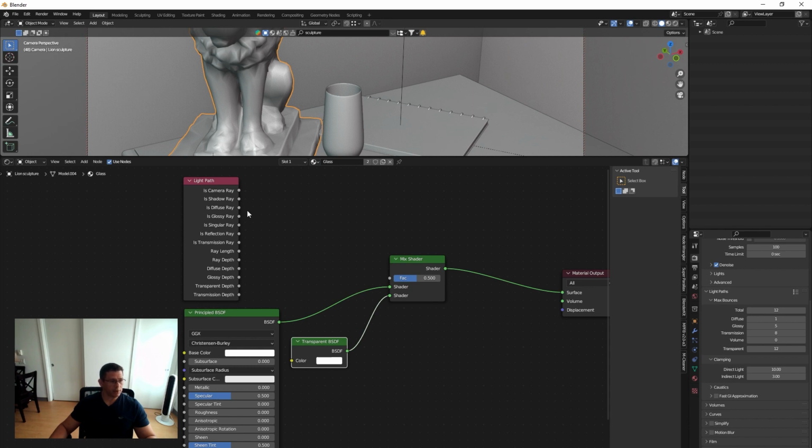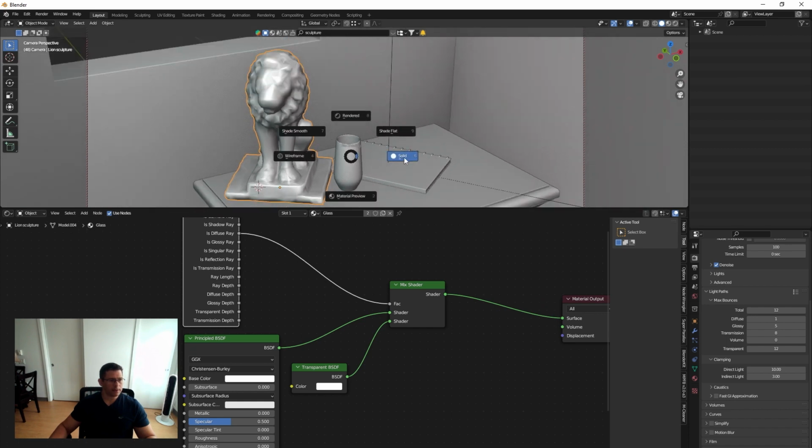And then you can use it as a Diffuse Ray. So now you are basically having, at a diffuse level, which has to do with bounces of light, the transparency here.